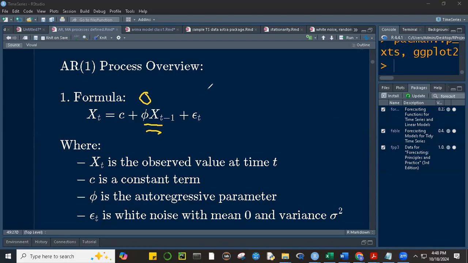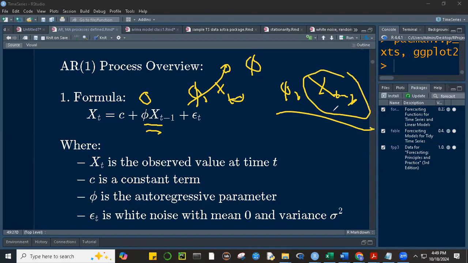It would be fine, class, if it were AR(2). If it's AR(2), you have phi1 x sub t minus 1 and phi2 x sub t minus 2. So phi1, class, can be 0. It's okay for that to be 0, class, because you still have x sub t minus 2 as a regressor, right? You can still relate x sub t with x sub t minus 2. But if it's an AR(1) process, it cannot be 0. It also cannot be 1, class.